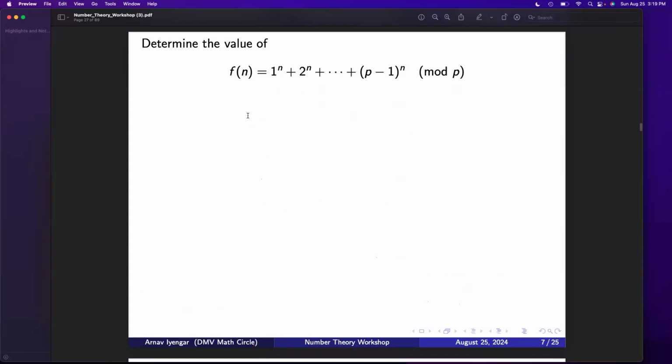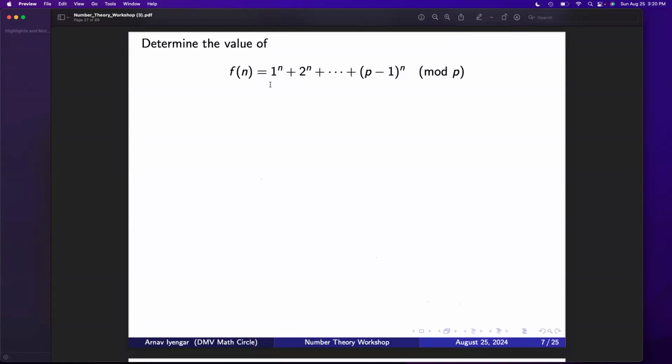So now we're going to solve a question that has to do with this idea. This question at first looks a little annoying to approach because all the bases are different, and it seems hard to get a sum for all n. One thing you can do for odd n is pretty simple, because you compare a to the n with p minus 1 to the n.